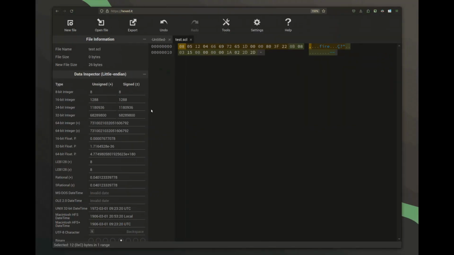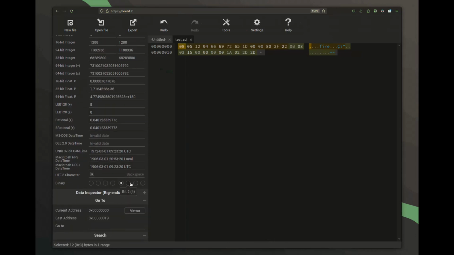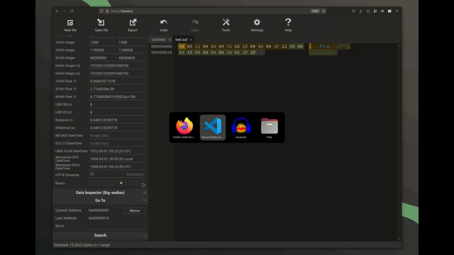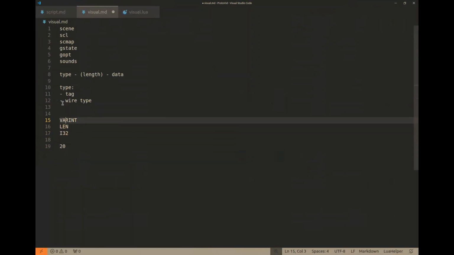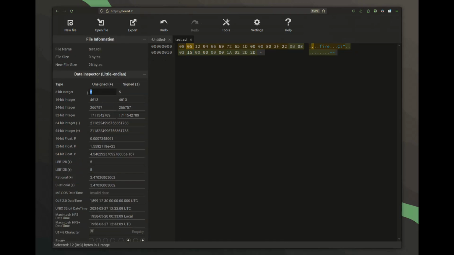I have an example here, 08. If we look at the last 3 bits in this byte, this will tell us what the wire type is. The first 5 are the tag, so you can see that the tag here is 1. If the wire type is 000, that tells us that we're looking at a var_int. And the var_int is very simple. All you do is look at the next byte, and the decimal value of that byte is what the var_int is equal to. In this case, I've just written a 5 here.